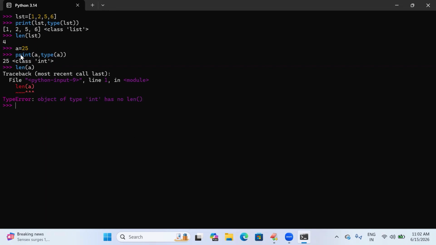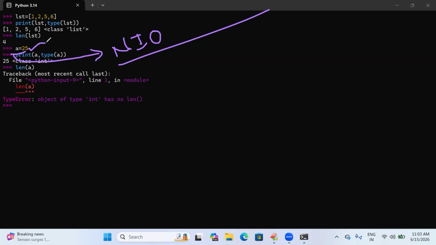So an object which contains one element and has no length is not an iterable object. Here a is considered under non-iterable objects, meaning it has one value and there is no length for this value.